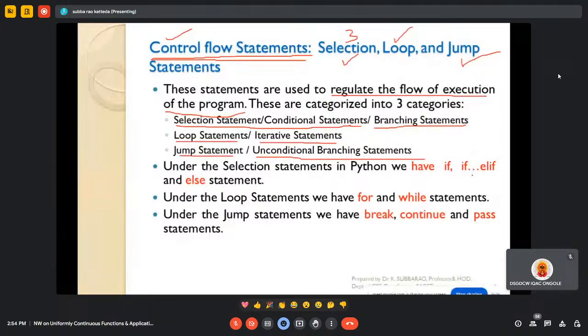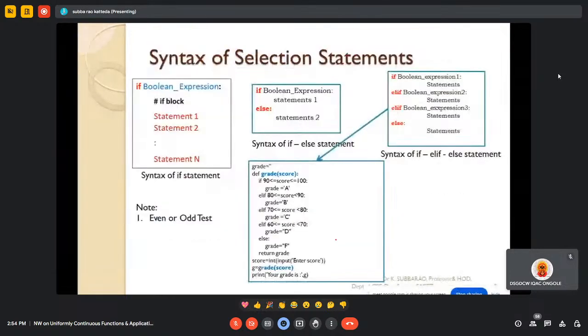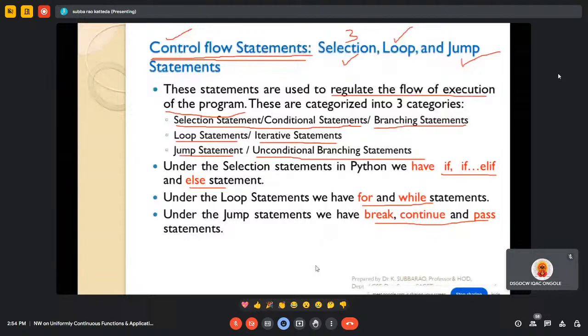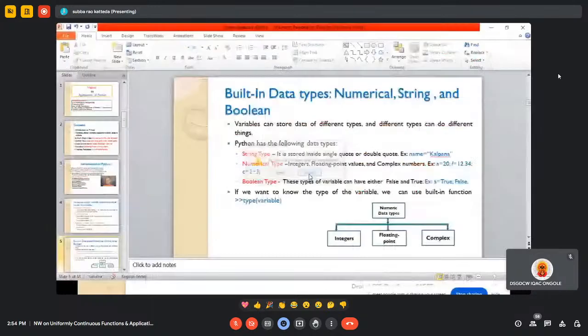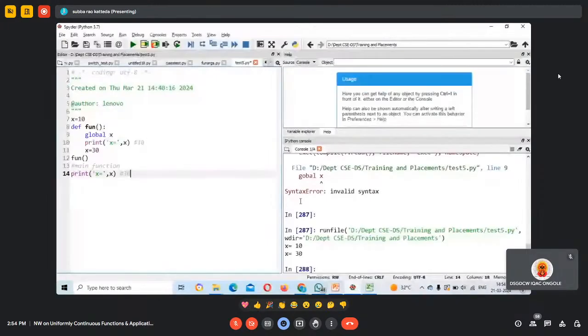Under the selection statements in Python, we have if, elif, and else. Under the loop statements, we have for and while. Under the jump statements, we have break, continue, and pass. So here I will spend a little time on the control flow statements, and again I will go back to the programs and let you know how they work.